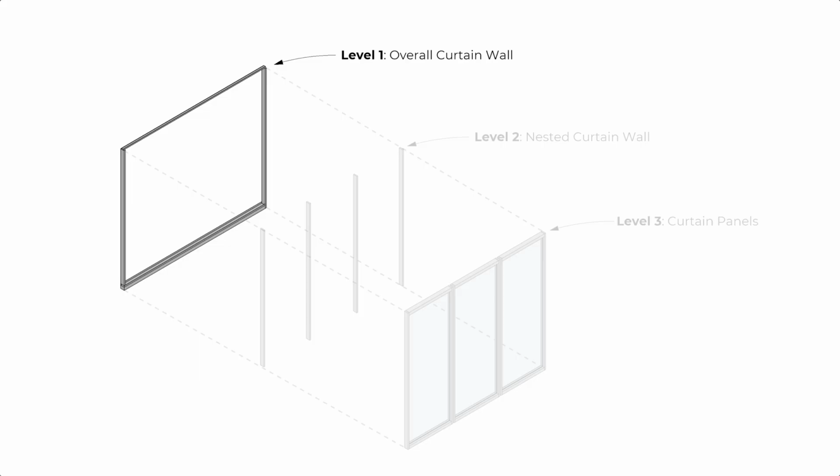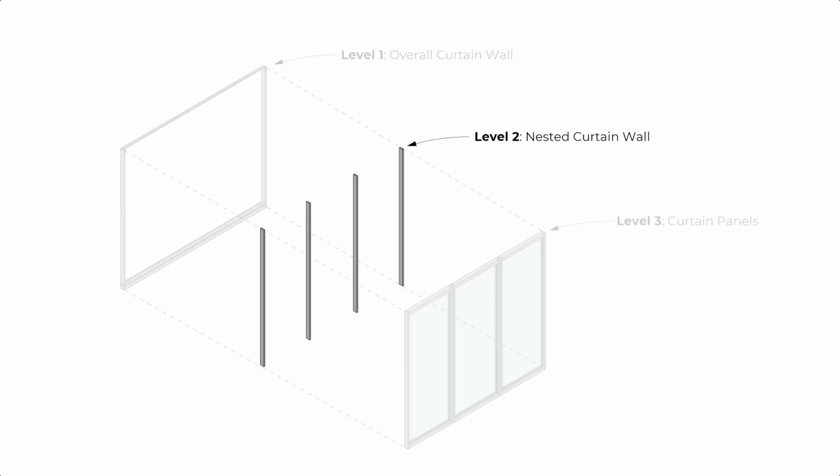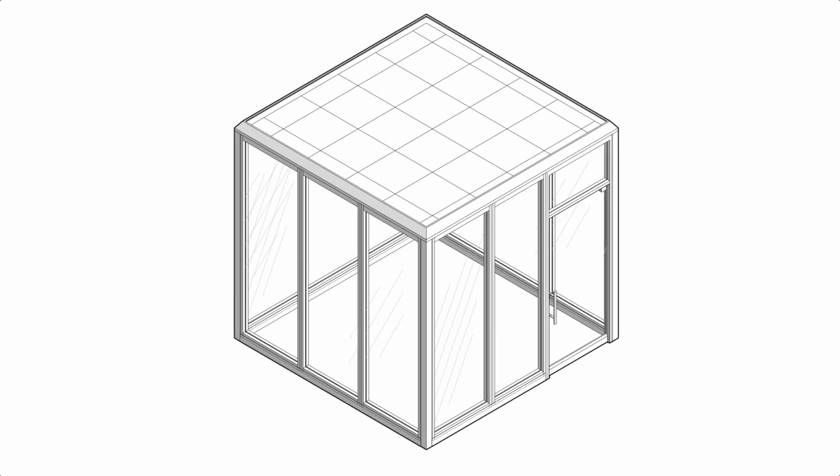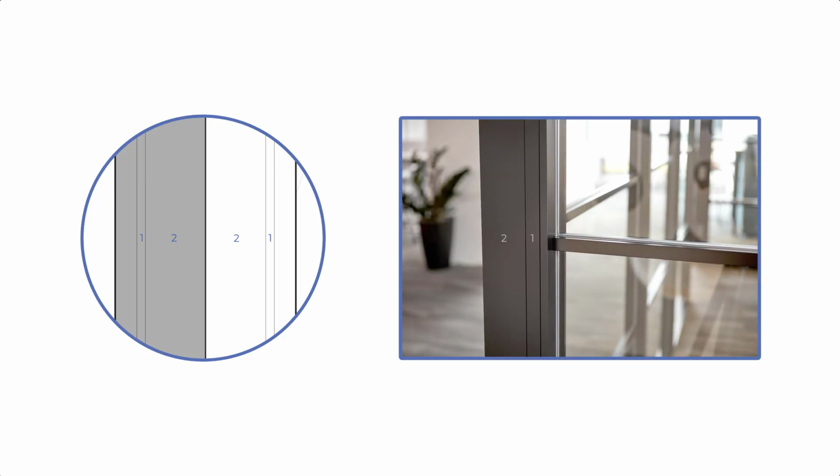Genius walls utilize a nested curtain wall structure. Each wall contains an overall curtain wall, which represents the system's frame, and a nested curtain wall, which contains the curtain panels. The system is structured this way to allow 2 mullions to be placed at the end of a wall run, one at the end of the nested curtain wall, and the other at the end of the overall curtain wall. In the real system, a connector component sits between the end mullion and the panel assembly. The nested structure allows that condition to be represented accurately within Revit.